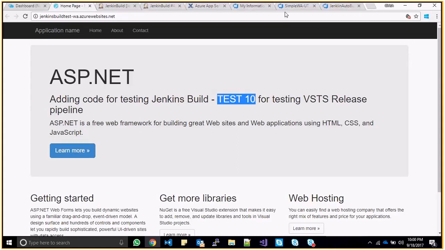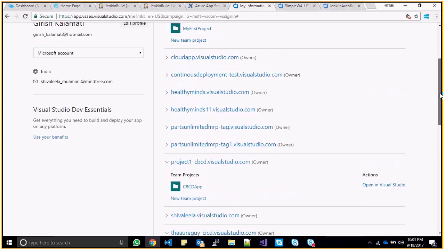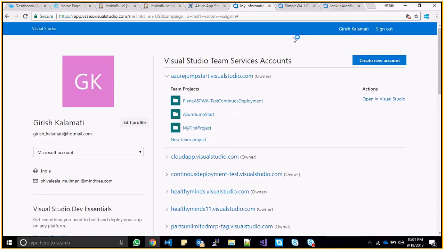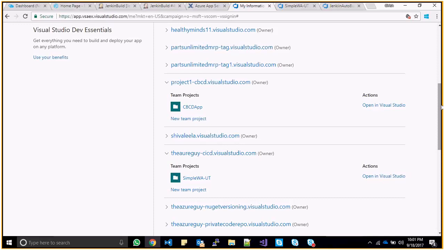So let's start with the VSTS project which we have. For it, you need to go to visualstudio.com and register an account. For your information, visualstudio.com is a sort of source control repo, which is a little bit more futuristic than what we have with GitHub.